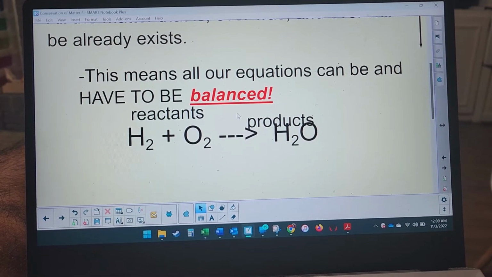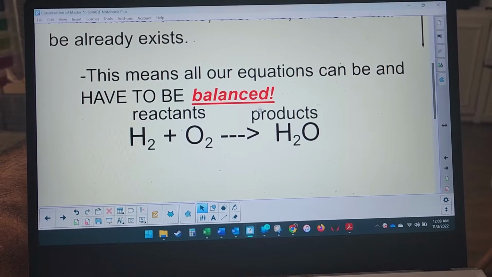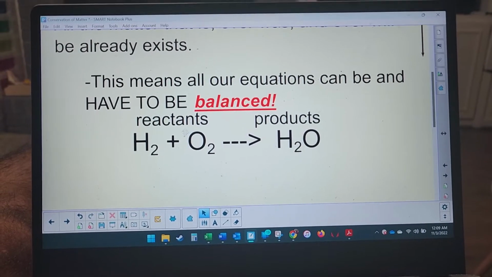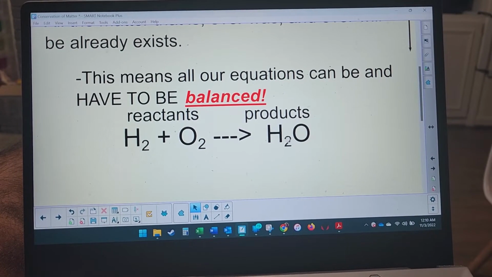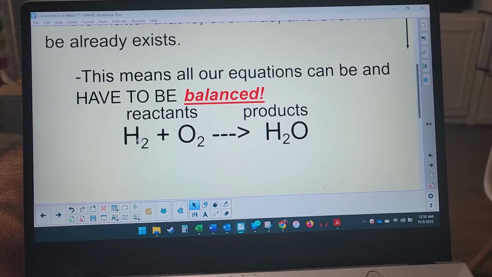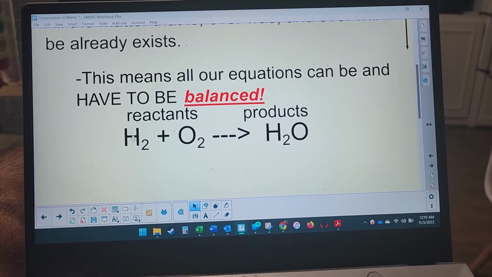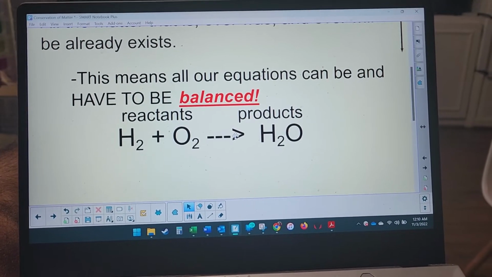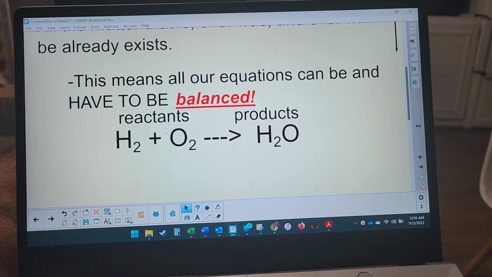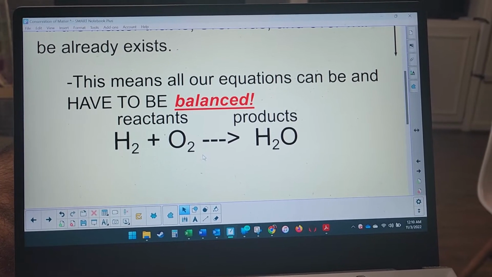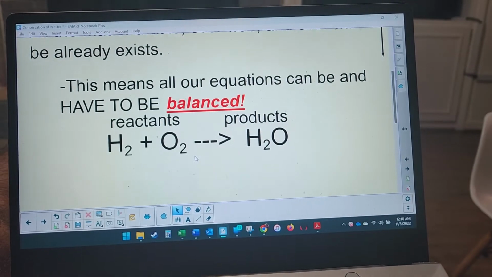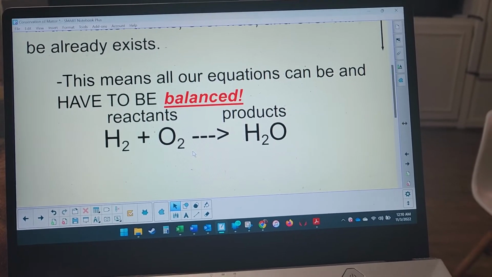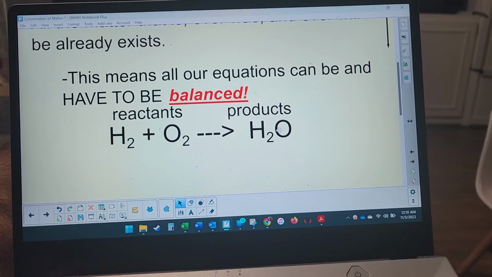Now, with reactants and products, I want you to remember a couple things that you have to pay attention to. This is the before the reaction. This is the after. What that means is look at these H's. How many total H's would you say there are? I'll give you a couple seconds to think. How many H's do you see in this equation? If your answer was 4, you would be incorrect. And that's a little frustrating because you see there's 2 here, there's 2 here.